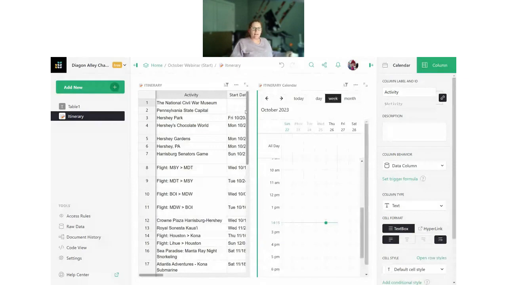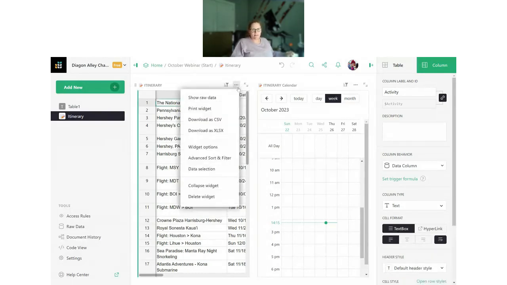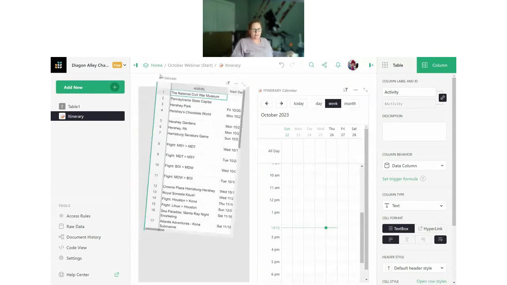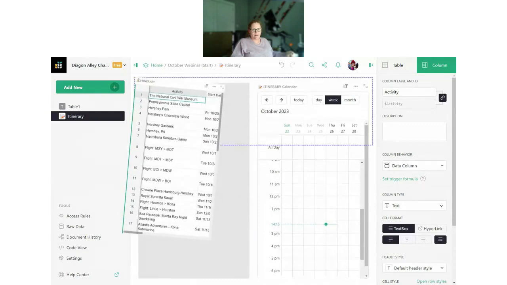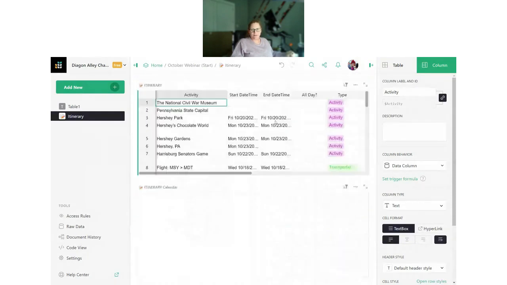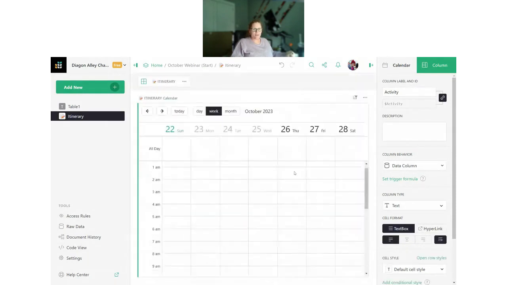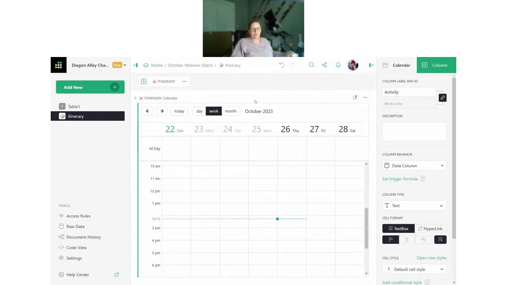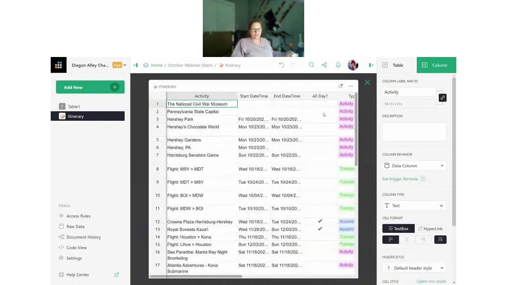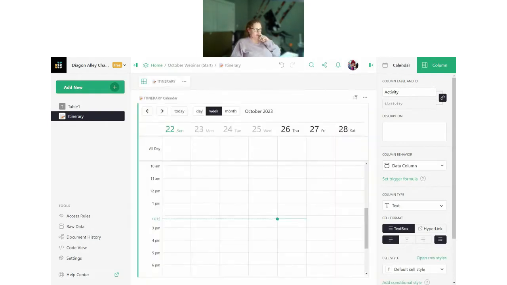Okay, so I'm going to collapse our table of data. We don't need it. It's just what the calendar is going to be built off of. So to collapse a widget, you can click the little three dots and then collapse. You can also click and drag it into the little top. Sometimes I can't find it, but collapse. And it'll put it right up in the bar for you. And when you click on it, you can expand it full page. You can also drag it and drop it back onto the page.